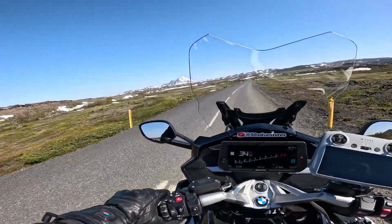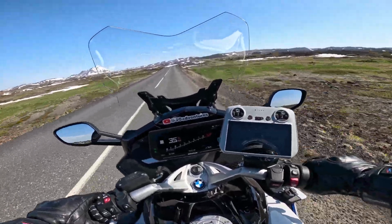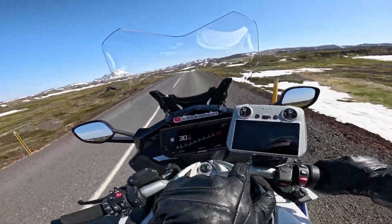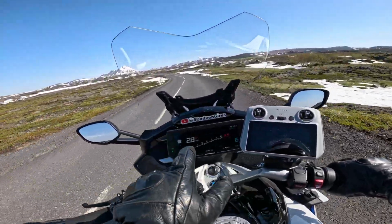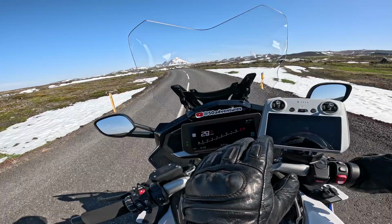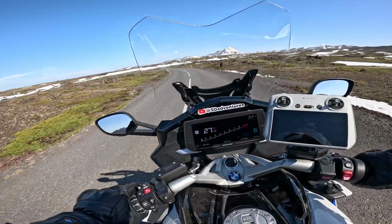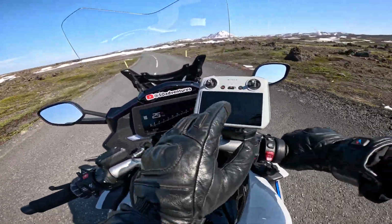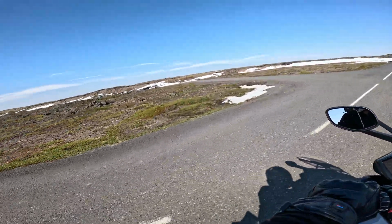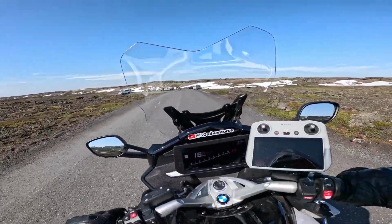So just going to peel into this little car park here because there was quite a few people here and it might be a thing, but also give me just a chance to try and work this drone out again a little bit. You can see this isn't so that I can control it, by the way. This is so that I can get it to follow the bikes. Hopefully, that's the plan. And this is just so that I can see if it stops following us, because I don't want to ride off and leave it hovering in the air miles behind. So that's just so that as soon as it stops tracking us, I can pull over and manually just land the thing next to us. But hopefully it will just follow us.